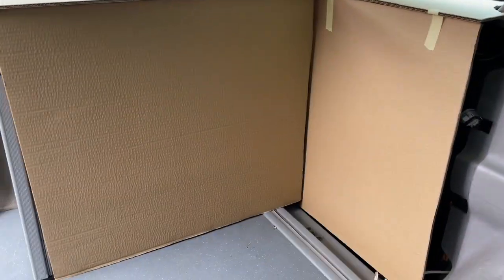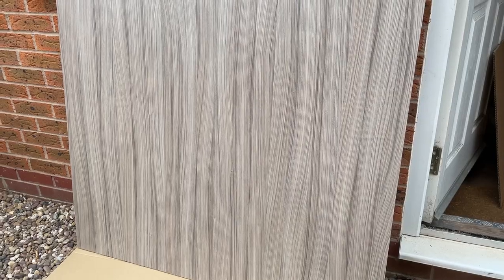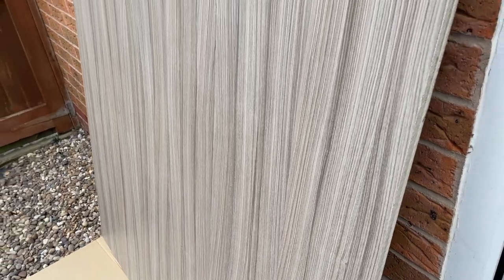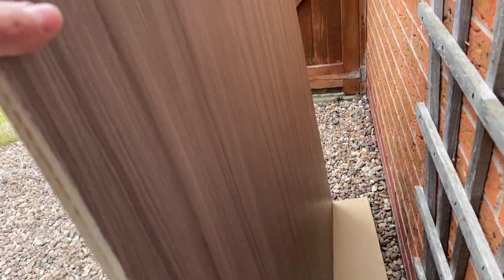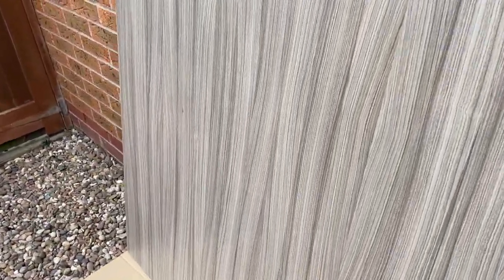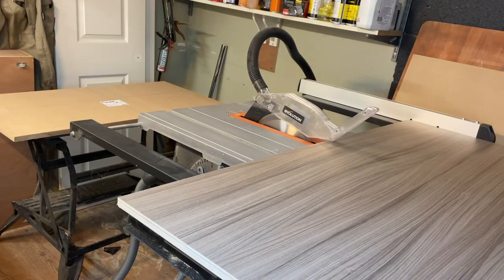So I think it's time to take this from concept and start chopping up bits of wood. So here's the wood that I've actually chosen. It's called driftwood, I think, and it's a lightweight plywood. As you can see, it's laminated on both sides. It's kind of like a grey brown sort of colour, so I think it's going to work quite well. Looks a bit posh, actually. Not like me at all. Right then, let's get cutting it up.